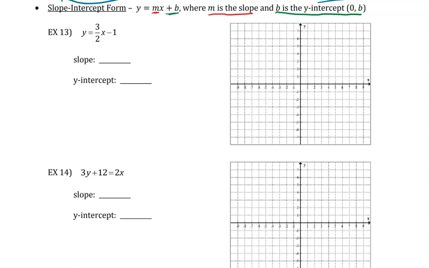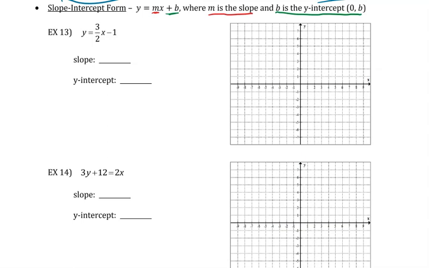All right, here's how we're going to use it. The slope tells us how to get from one point to another. If you remember, that's how we started this video: we counted up and over or down and over to be able to get from one point to another. The slope tells us exactly how much we need to go up or down, and how much we need to go left or right. The problem is we need a starting point. We need some place to start, so that we can count and get to the next point. That's where the y-intercept comes in. That's a point that's given to us just for free, so we can start there and then count using the slope to get to the next point.